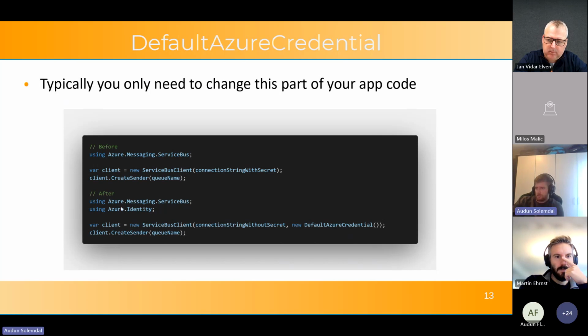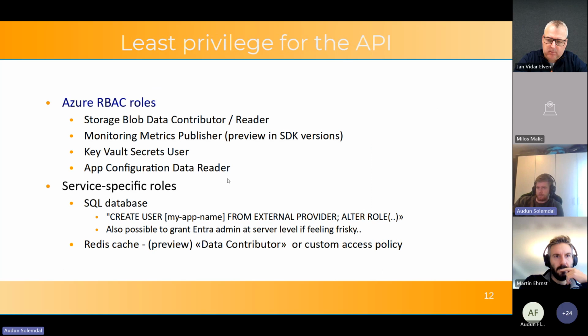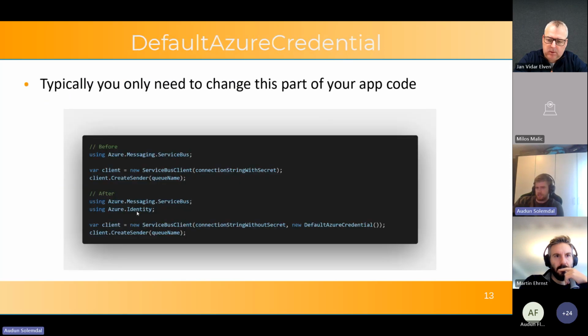So everything you need to do after these roles are in place, remember, after, is just add a reference to the Azure Identity library, which is available in .NET, Go, Python, Java, and perhaps some more I don't know about, JavaScript probably. So you add the reference to the Azure Identity, and you just put an overload in the method.